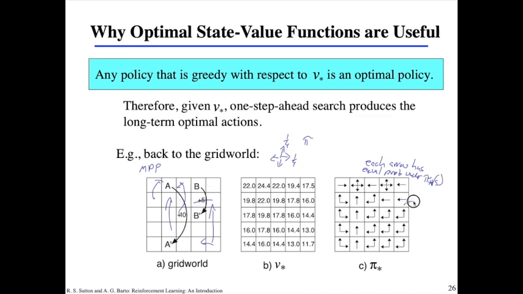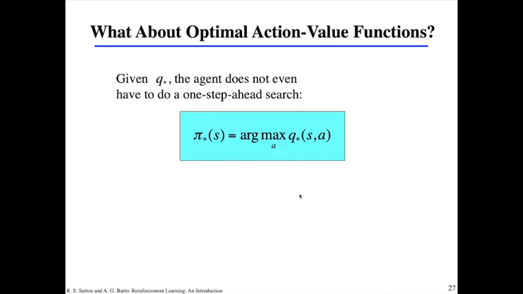Because remember, we get a penalty for going over the edge. The optimal policy never goes off the edge of the graph, which is what you'd expect, because that's just pure waste. You move there and you lose it. So the optimal policy couldn't possibly contain that. That just makes logical sense.